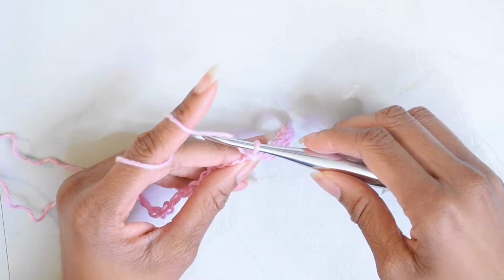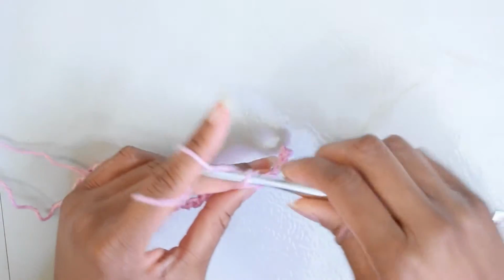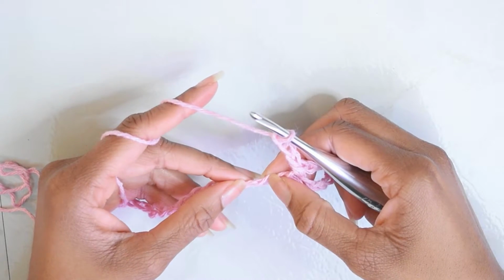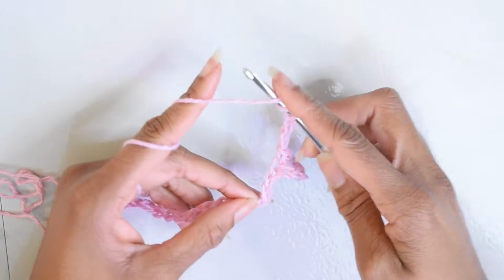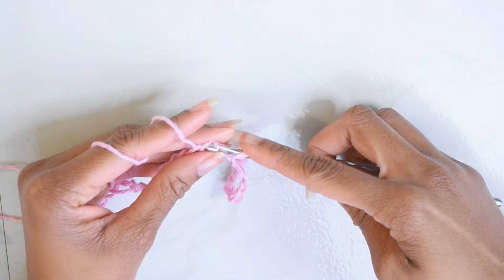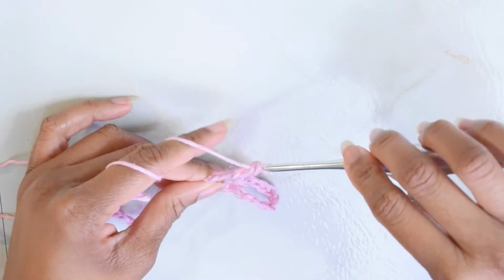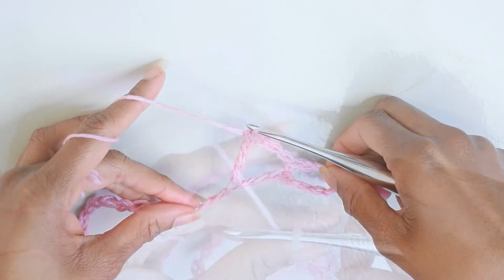Alright, now what we want to do is chain up 3. 1, 2, 3. We are going to skip 2 chains rather. 1, 2, and we are going to treble crochet into that 3rd chain. So we're going to yarn over twice, insert our hook, yarn over, pull up a loop. We're going to yarn over, pull through 2, yarn over, pull through 2, yarn over, pull through 2. And that gives us our first triangle.